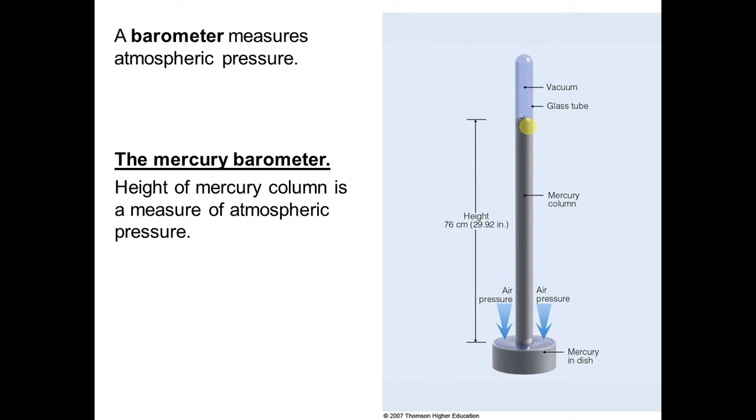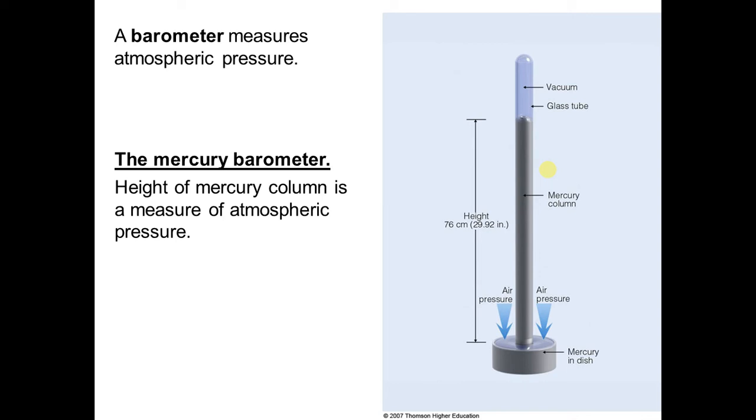Now, the Earth is not a perfect sphere. It bulges slightly at the equator, it's squished slightly at the poles, so the force of gravity is not constant over Earth. Small gravity differences can influence the height of the mercury in the column, and also each barometer has its own instrument error caused by surface tension of the mercury against the glass tube. Nonetheless, mercury barometers are still very accurate. Even though there are some uncertainties and errors, they're still pretty accurate.